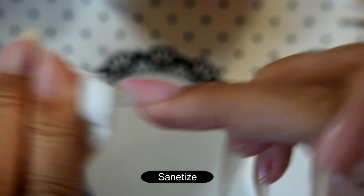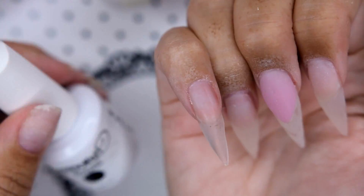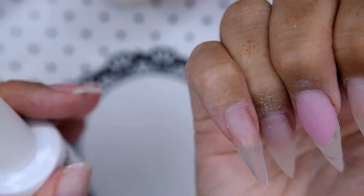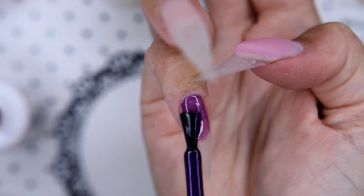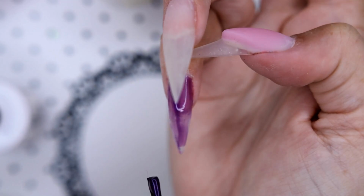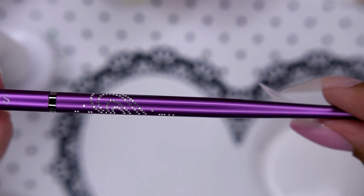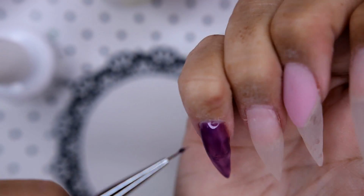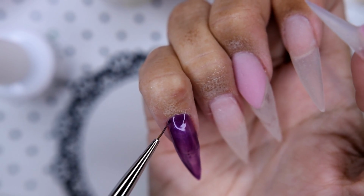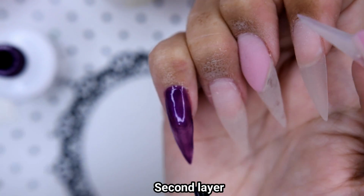So I'm starting with sanitizing my fingers, and I also start with the primer. I like to do that, and I use this Elite 1338. That is purple. As you can see, it's kind of a jelly color like the rest of them, and it's as near a neon as I can get. And this is just called the purple one, I think, from White Flower. It's the striping liner.